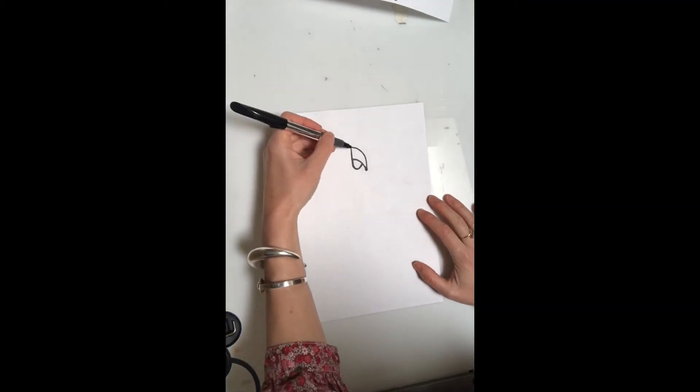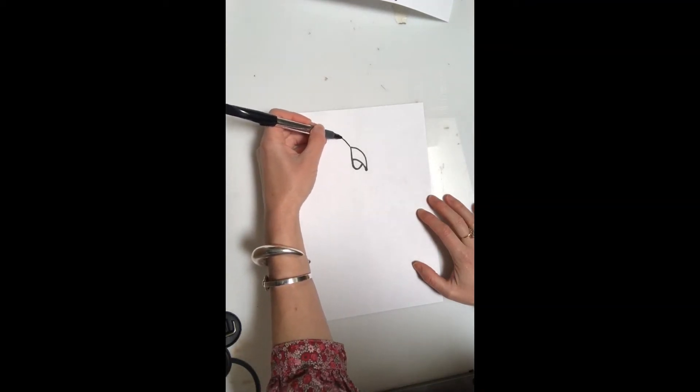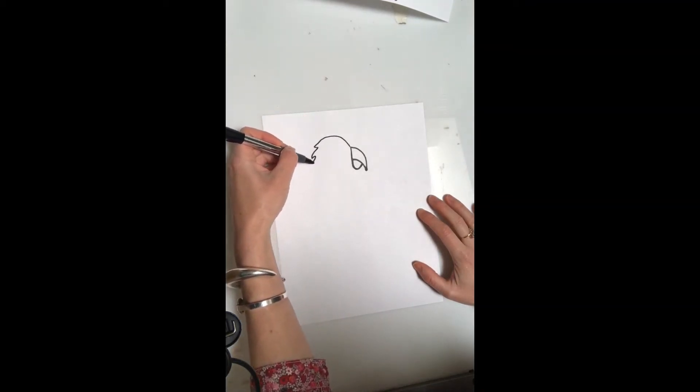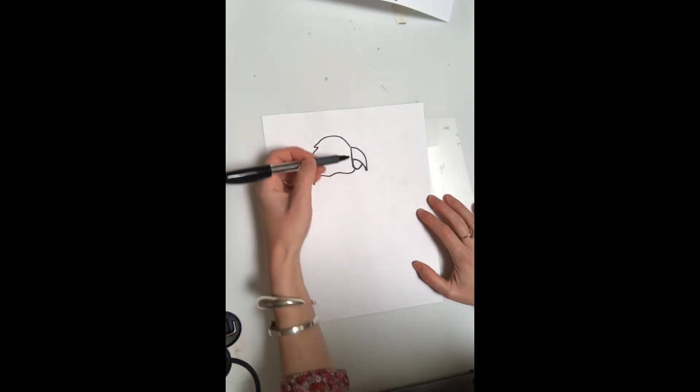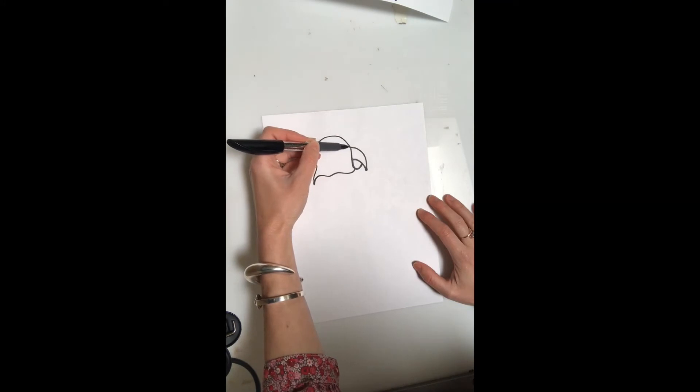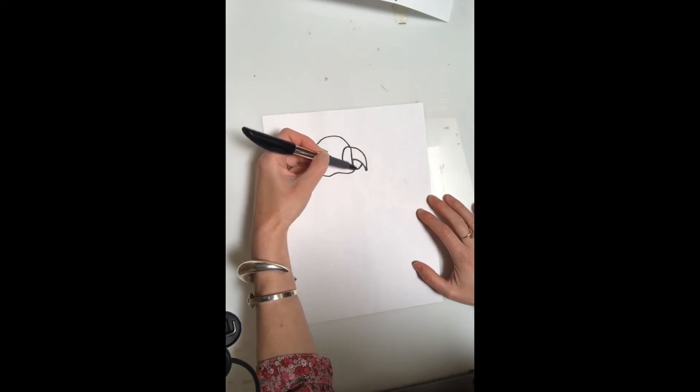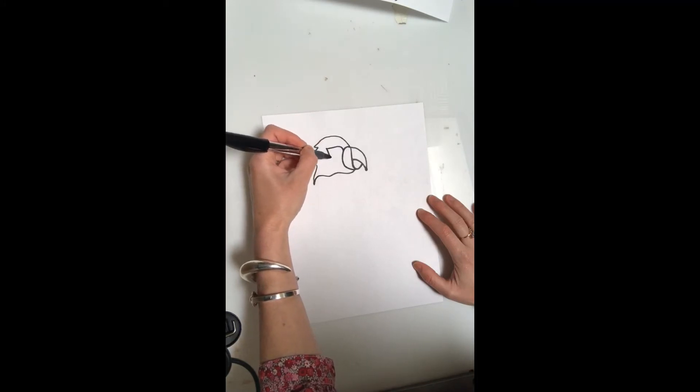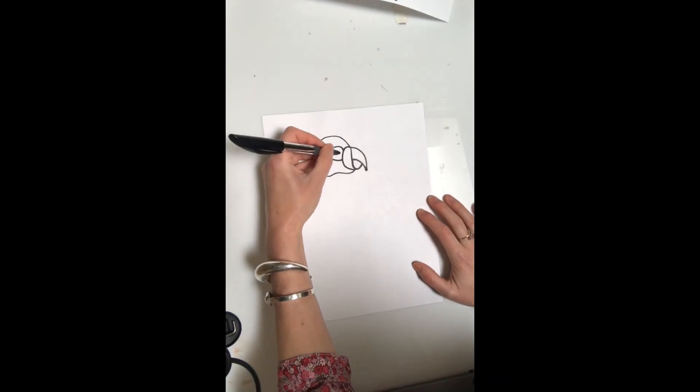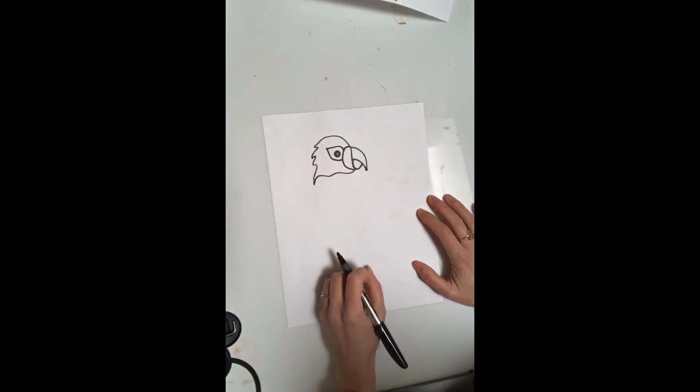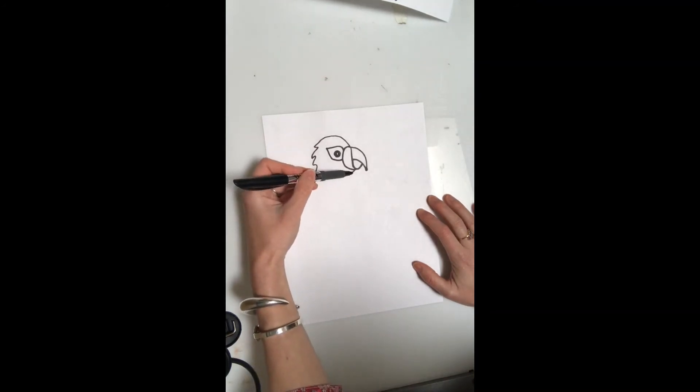Now we're going to think about drawing the face and the eyes. Let's start by making a shape for the head, just kind of a wavy blob because they're nice and feathery. I'm going to make sort of a backwards D here and then a little tear shape for where the eye's going to go. Now I'm going to go ahead and draw an eye in the middle.